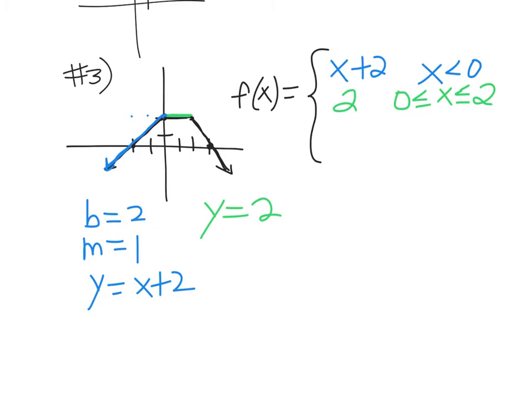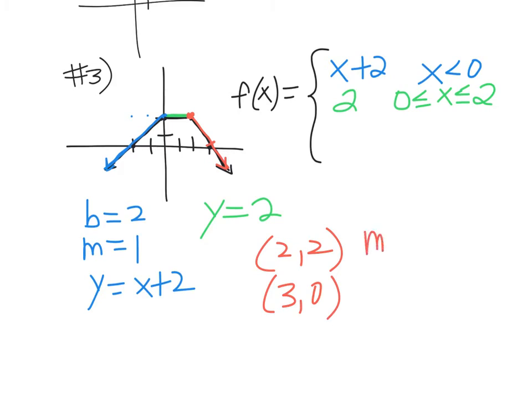Okay, and then finally, the last piece, this piece right here. This one's a little trickier since we don't have the y-intercept. You could probably count and go over and stuff, but maybe you don't have a grid or you don't see it. I would probably pick, this is the point 2, 2, and then this is the point 3, 0. Okay, and if you have 2 points, you can find the equation, right? We just did all that last week.